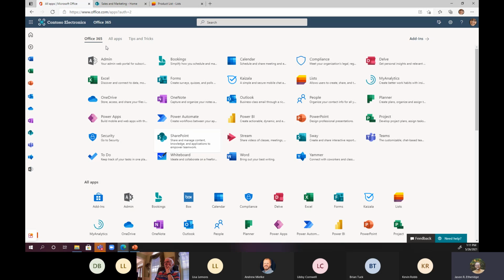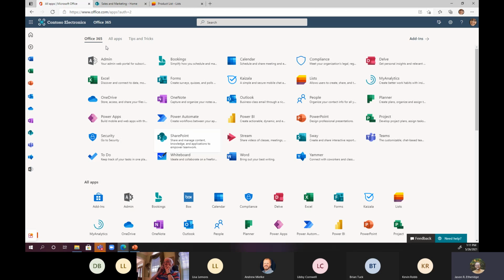They own the domain name. It's just for their demo purposes. So we have access to a demo tenant that we can share with you. You may or may not already know that everything in the Office 365 world is available via one site, and that is just office.com.